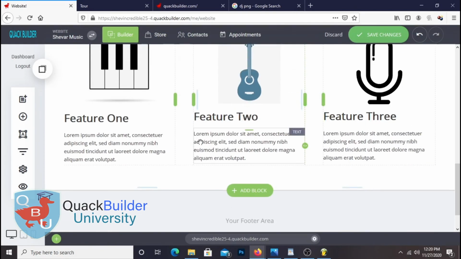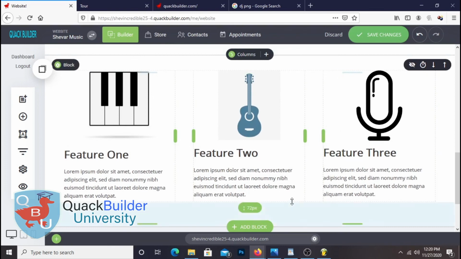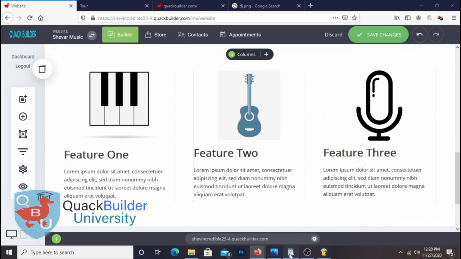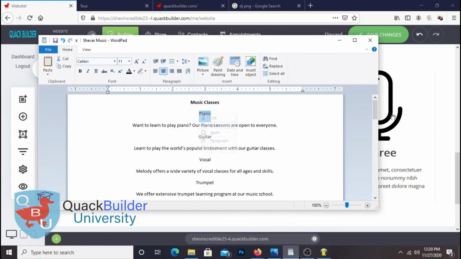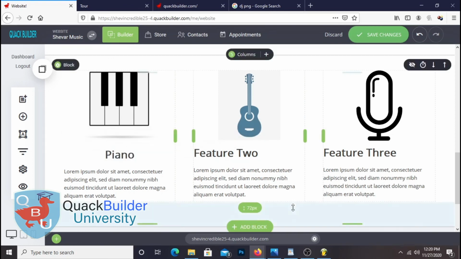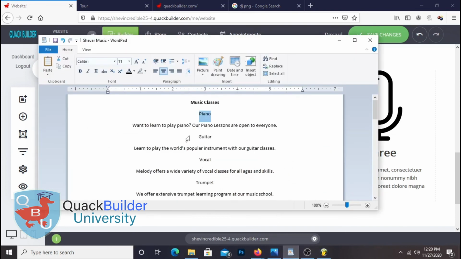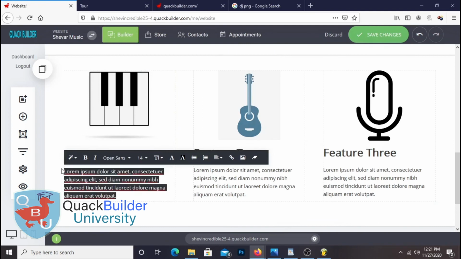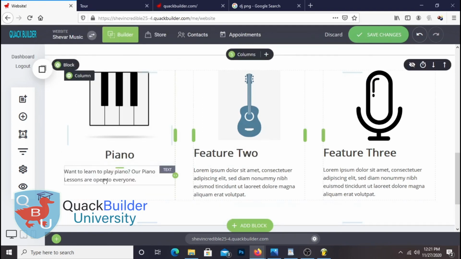Okay, and after I have all the instruments that I want to populate in this block, I'm going to add the description, like the heading and the text. The first one is piano, guys, so I click that and come right here and say piano. I do this because I don't want to be writing a lot of stuff and making mistakes, which would make the video take longer. It's a lot of information, so I just want this shortcut to cut and paste, so I don't have to take that long to write stuff out. Okay, so let's put this in. That's perfect. I'm going to center this as well.